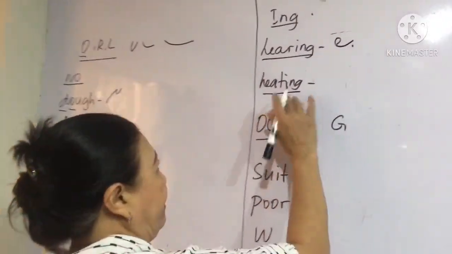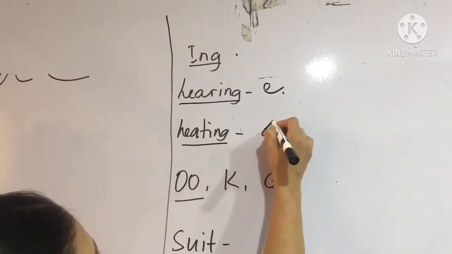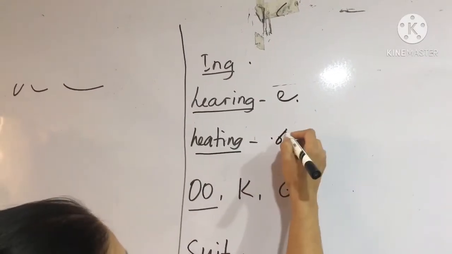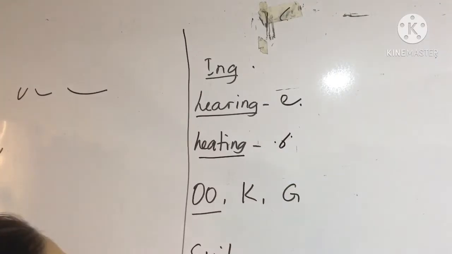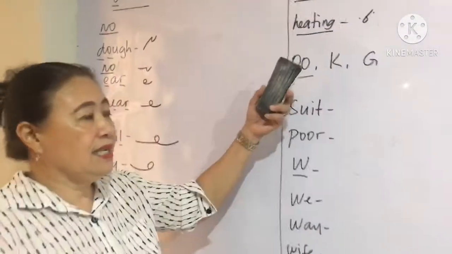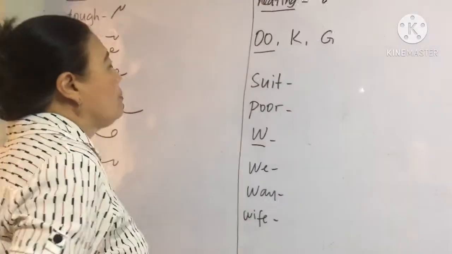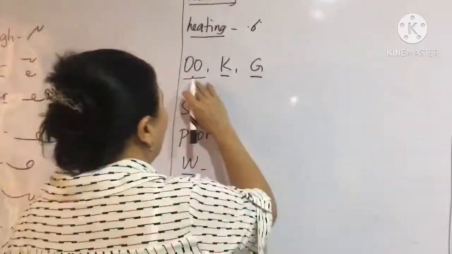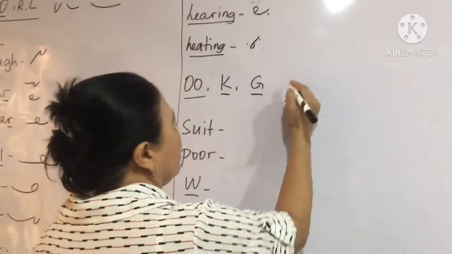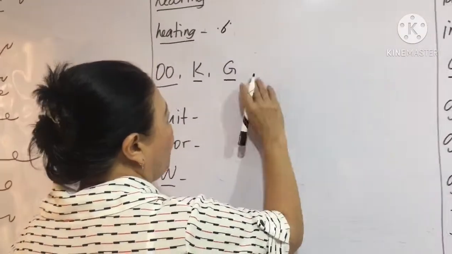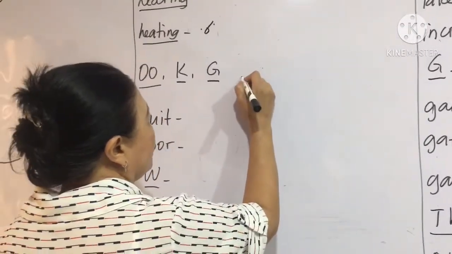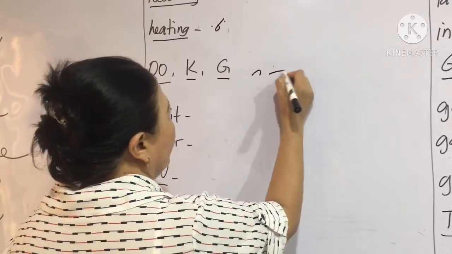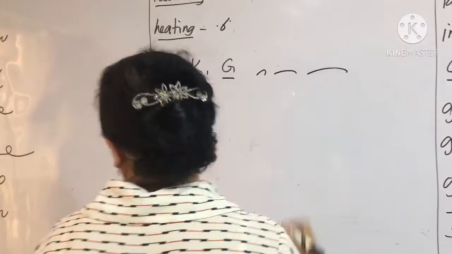For the hitting, clockwise E and T. Then we are going to read this one, hit. And we have to add another dot. Word ending in ing is hitting. Then the next principle: long U, letter K and G. Long U is represented by forward curve. So that is the opposite of O, R, and L. Long U, K, and the letter G.